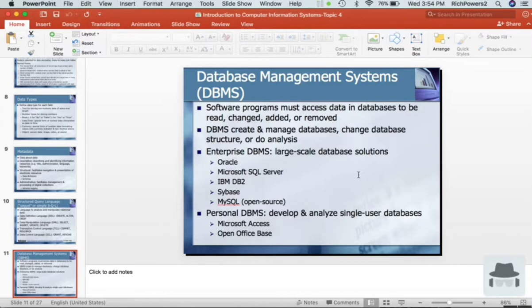Obviously, there's a big difference between a large-scale, multiple terabyte Oracle database and maybe a single gig Microsoft Access database, but the mechanics of how it does queries and stores data and structures and assigns tables and all of that stuff is really the same between Oracle and Microsoft Access.